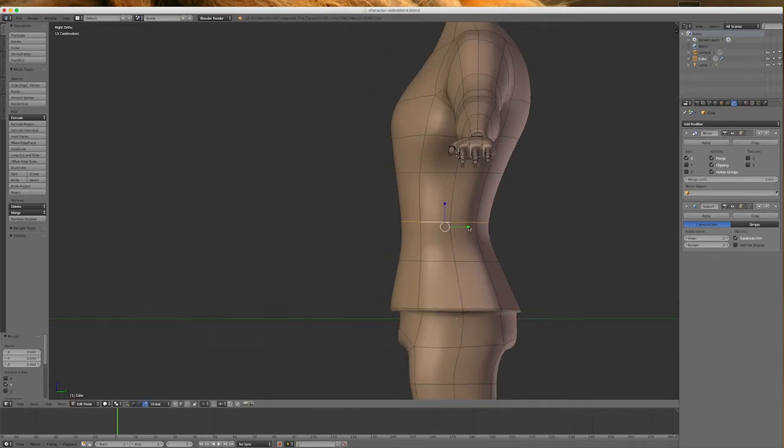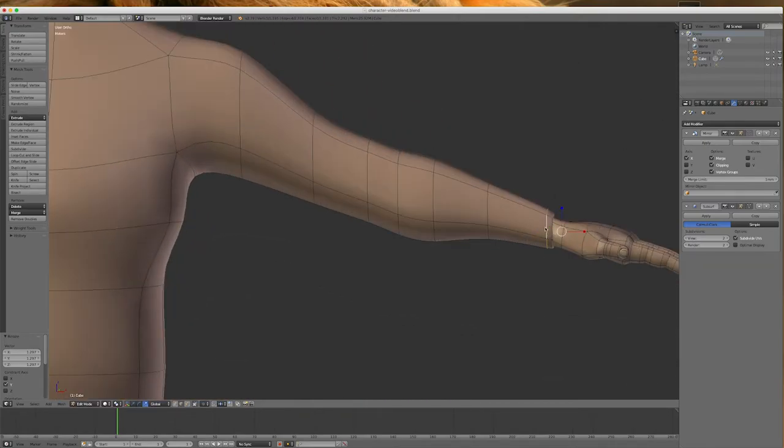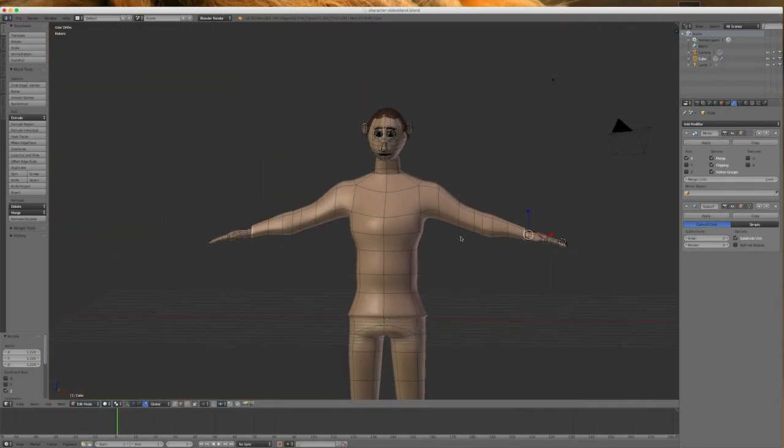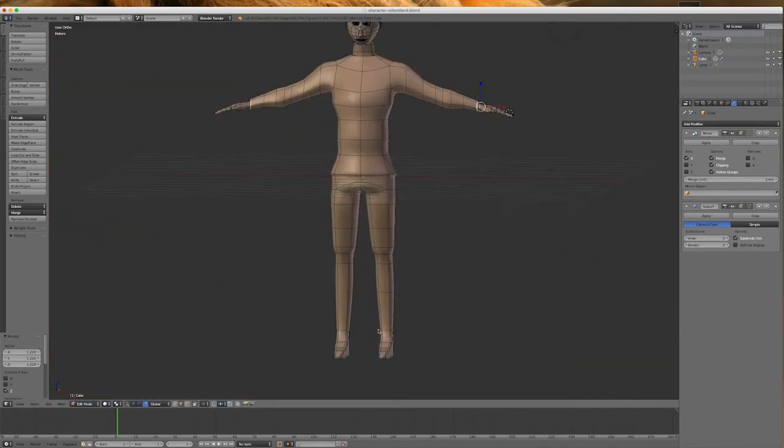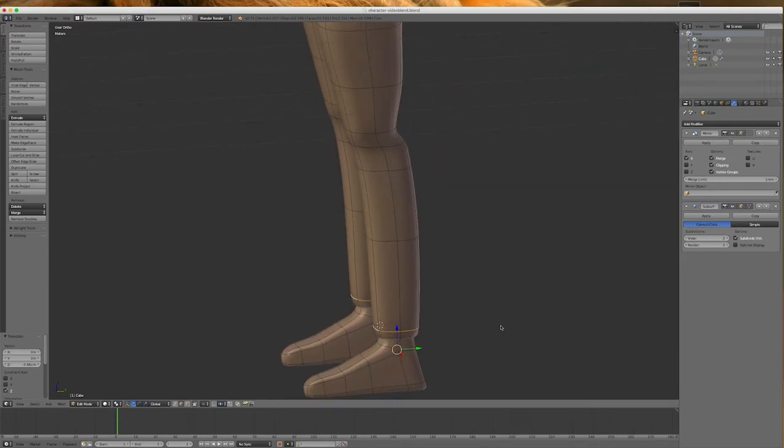This is a shirt rather than his body, so it could come out a little bit more. The sleeve could be a bit wider if you wanted it to. Now let's give him a pair of pants — I'll go Control-R and pop a cut in here, bring it down, do another one with Control-R. I'll pull the top one up a bit, get the top one, scale it out, and just pull it down over the top of the other one. That's looking reasonably good.